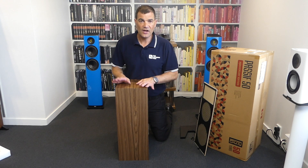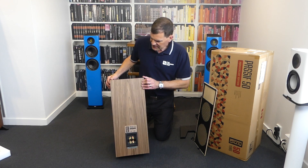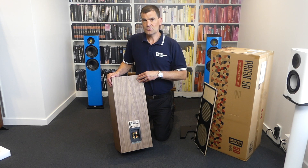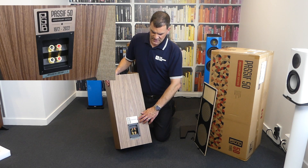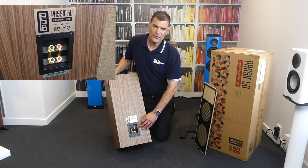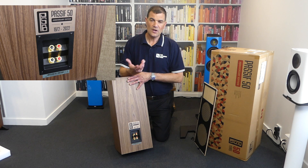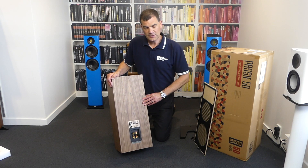Spinning it around, we see the speaker's height and width — it's not a big speaker and very easy to fit in a home. The back shows an absence of seams and other imperfections often found on similar products, reflecting real manufacturing effort and design care to ensure the speakers look absolutely lovely and in keeping with what you'd have expected 50 years ago. There's a 50th anniversary panel at the back protected by a small label. They have bi-wire, bi-amp binding posts clearly delineated with red and black stoppers, meaning performance can be improved with bi-wire cable or bi-amplification if available. And there's a scan code at the bottom for the model and serial number.